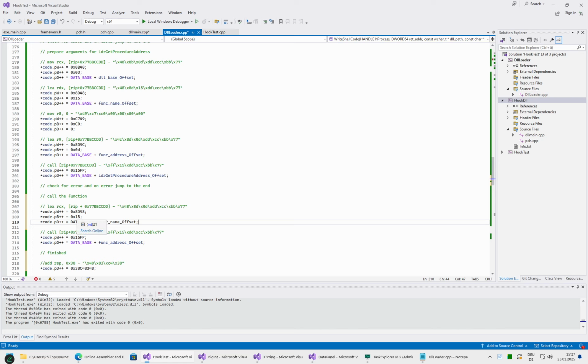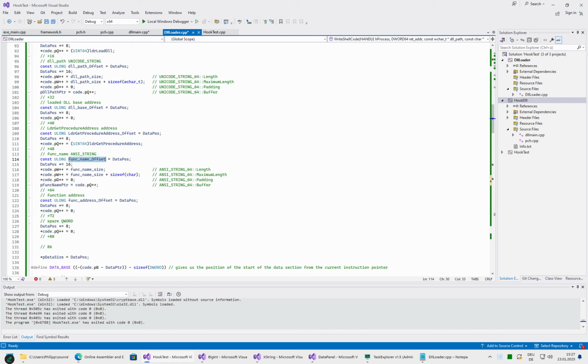48 8D. Okay, this one byte is different. 0D, capital D, so it looks nicer. And here is DLL base, but not function name offset, but we'll need to put a pointer here somewhere.